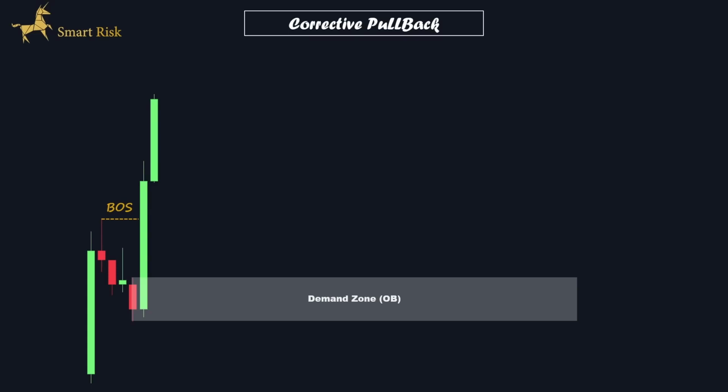As we mentioned earlier in this example, we have a pullback as the lowest point of this candle has broken to the downside. Subsequently, we have a valid break of structure, and we have a valid order block which we believe has a high potential to reverse the price when it reaches that zone.